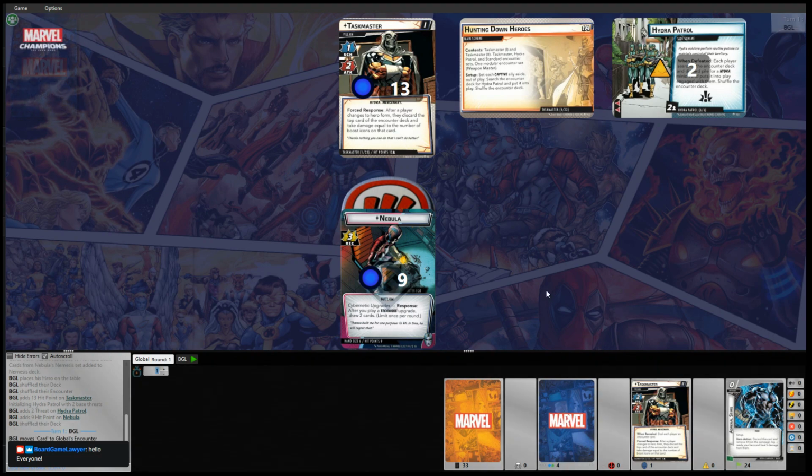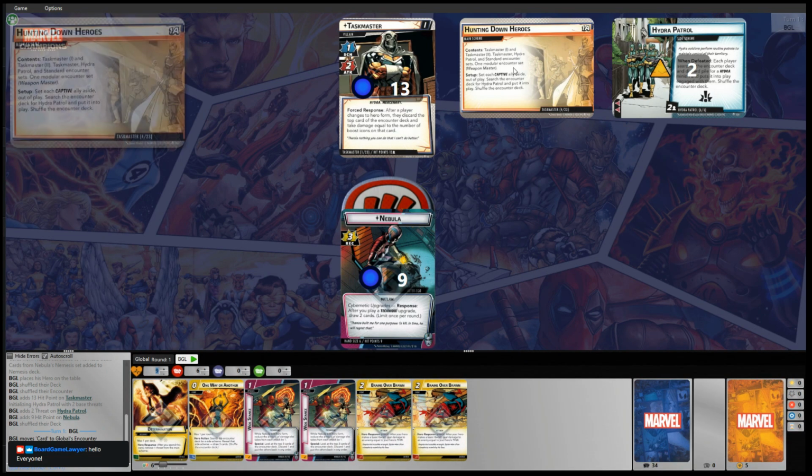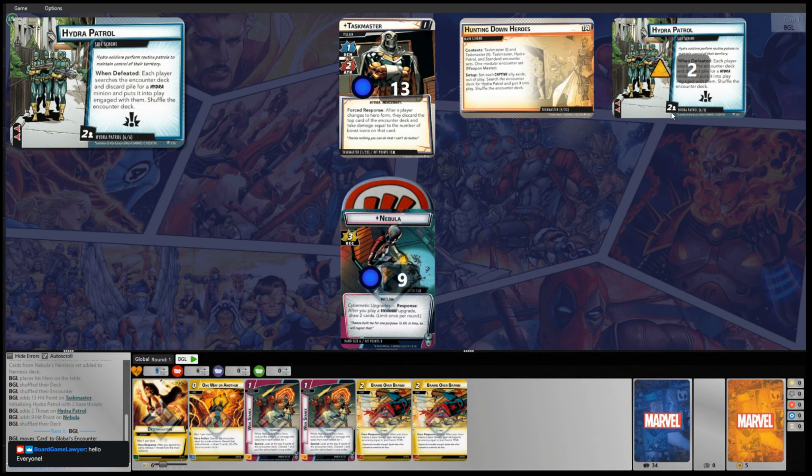Alright, those are shuffled. And let's go back to our main scheme. So we've got those set aside. We've got the encounter deck searched for the Hydra Patrol, and we put the Hydra Patrol into play. And then shuffle the encounter deck. So here's our Hydra Patrol.